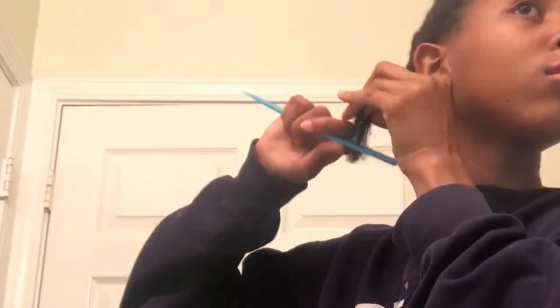And I'm just finishing off this cornrow now. Like I said, when I get to the ends and the hair is too short to braid, I like to 2-strand twist it. And with this one, just to keep my ends more moisturized, I did go in with the Cantu leave-in conditioner and put it on my ends before I 2-strand twisted it. And I went in with the tail comb just to detangle it and make sure that the cream is spread throughout it evenly.